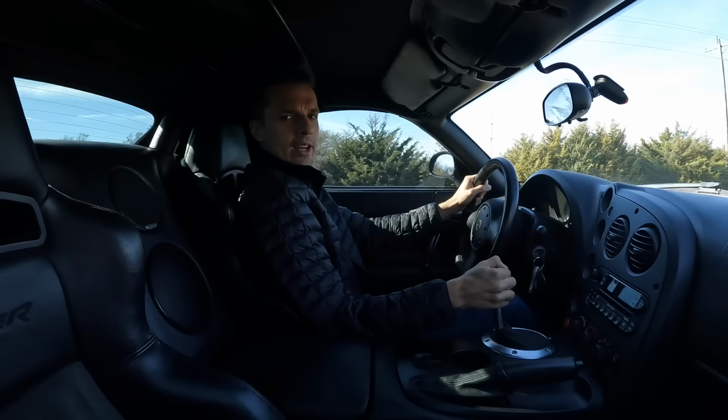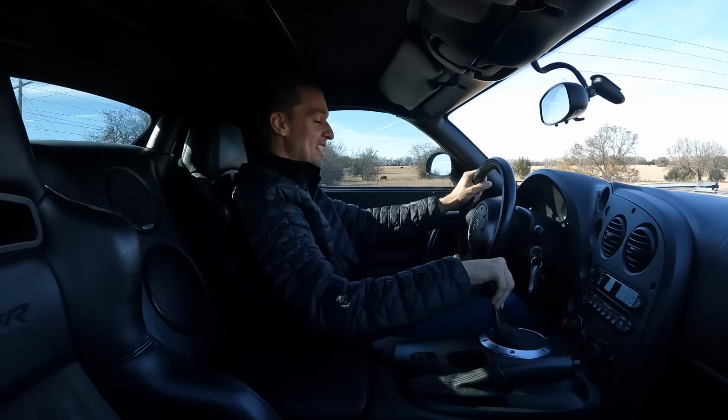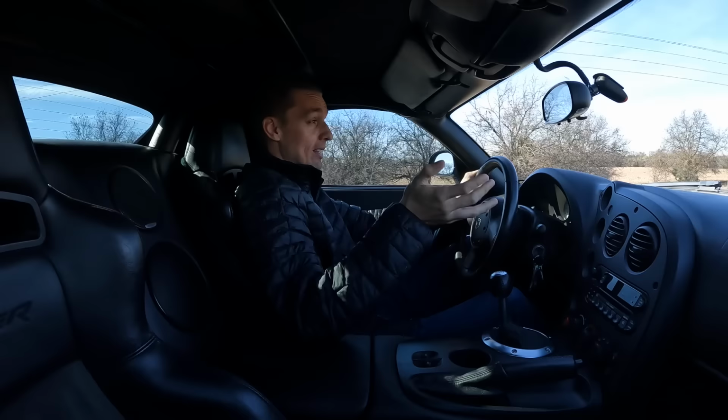I can hear my own thoughts again. This is an unbelievable difference in noise. But when you get on it, it does make the good noise and immediately lose traction. That's one thing I still need to do, is get some tires for this thing. But also, it's just going to be an issue with this car because it has the cam on it and the tune, obviously, way more than its 500 horsepower stock, which is another reason why it's so squirrely.